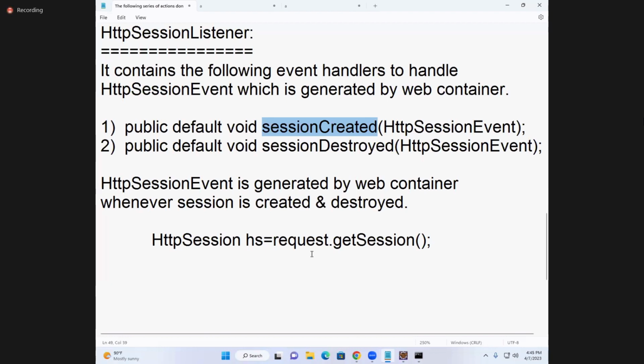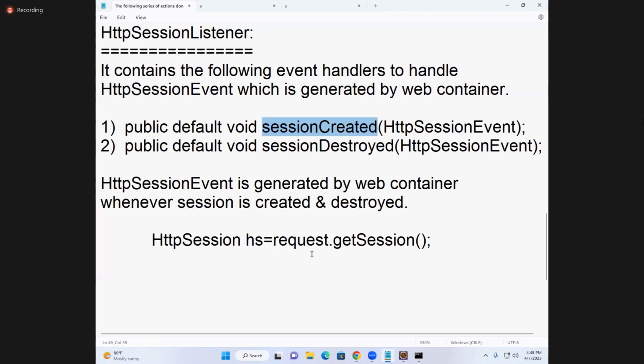Suppose you want to vanish it explicitly. Is any method there? Which method? That is setting the time interval. What is that? Invalidate. I gave the invalidate method, no? It can explicitly vanish the session ID. Whenever you click on logout, one servlet program should execute, and in that program you have to call invalidate.